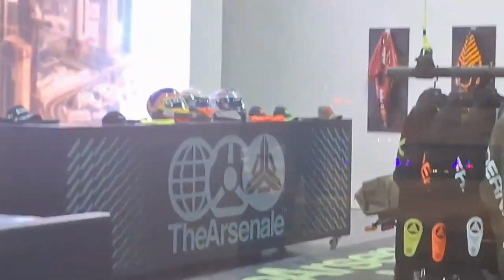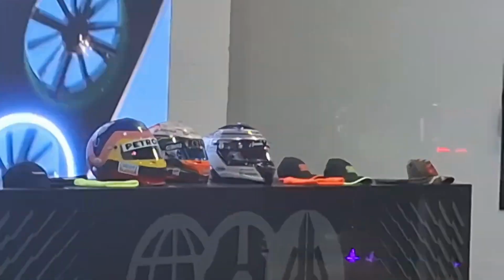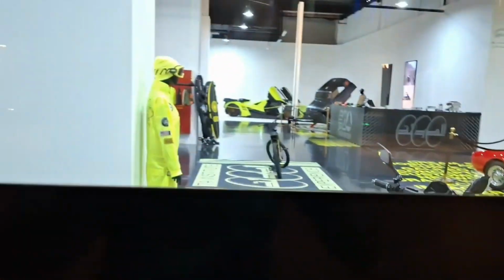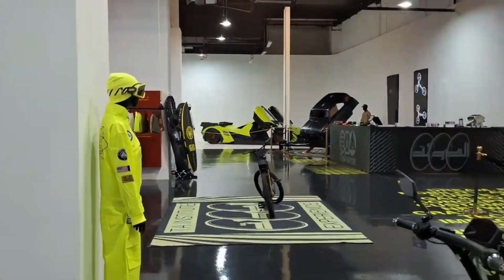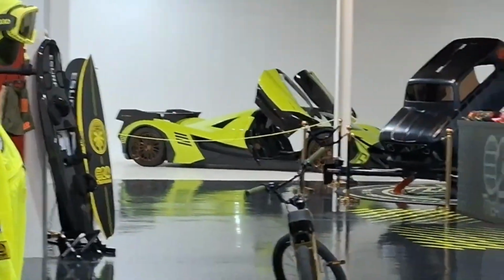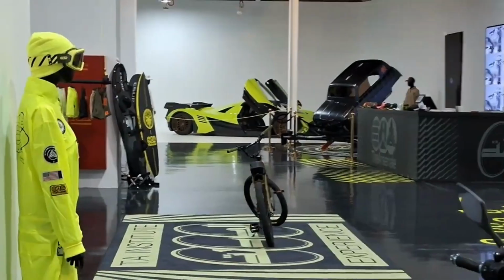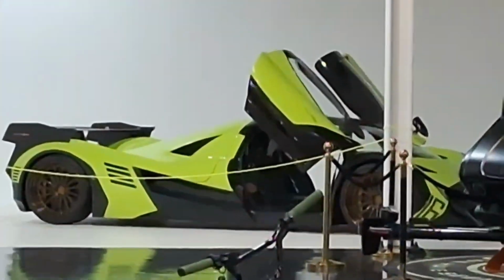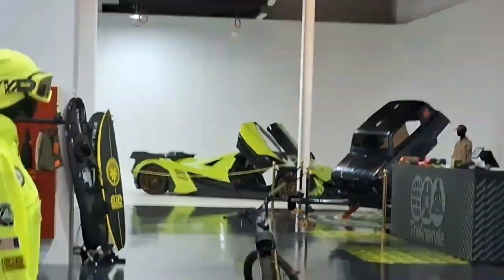What do we have here? We have some Formula One helmets which were used by Formula One drivers, and some cool parts from the Formula One car. We have something which is extraordinary, the Devil 16. Yes, as you have heard, this is by far the craziest car in this entire country in Qatar. It's about 5 meters long. Just imagine seeing this driving around. This thing would be incredibly loud. It would catch everyone's attention.